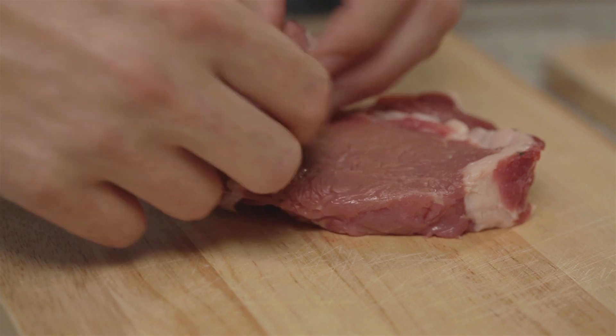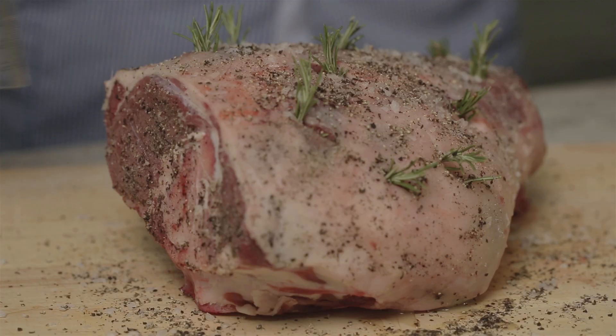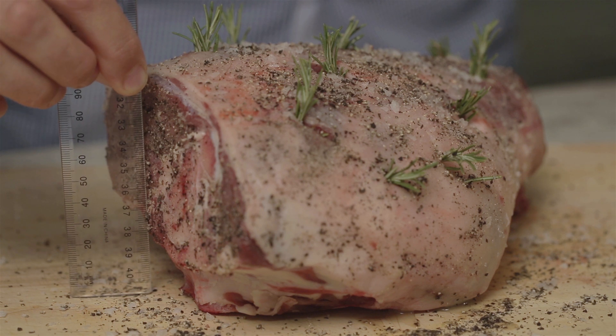But if we were to roll it up into a round roast it would take significantly longer — probably around an hour. This is because meat cooks by absorbing the heat from the outside to its middle. Consequently, the thicker the meat the longer it takes to cook. A good guide is to allow one minute of cooking time per millimetre. For example, our leg of lamb measures around 90 millimetres at its thickest part, so it will take around 90 minutes to cook through to about medium.